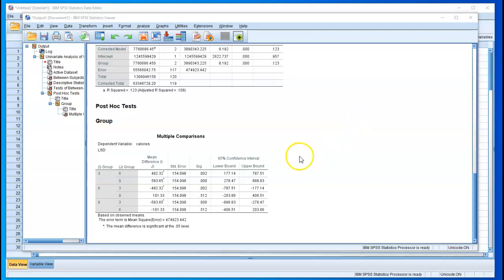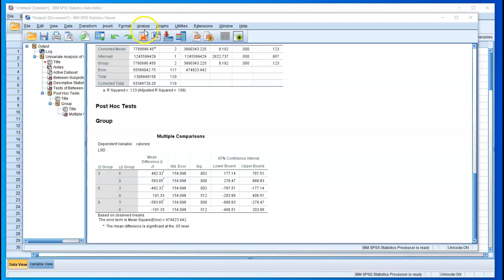So one way to think about effect sizes here for the post-hoc comparisons is looking at the mean difference. You can make a guess, or an estimate based on your knowledge of calories, of how big a difference 482 calories is. Is that a small, medium, or large difference? Also, it'd be nice to look at standardized effect sizes, Ds, and the confidence intervals around those, but we don't actually have that information in SPSS. If you need the standardized effect sizes and confidence intervals around them, you need to use a different program or an online calculator, and we'll have another video showing you how to do that.